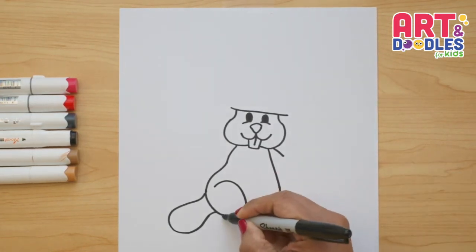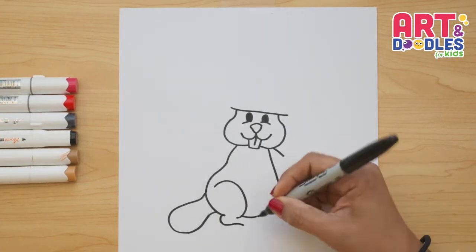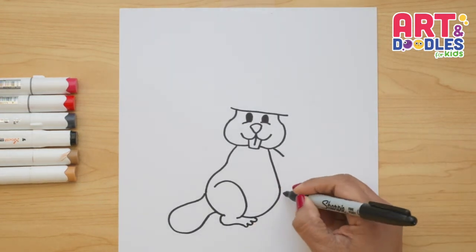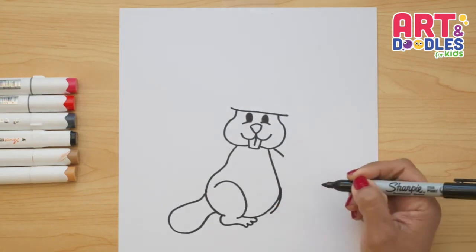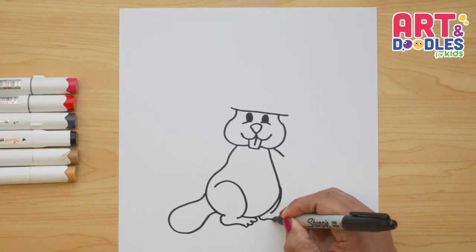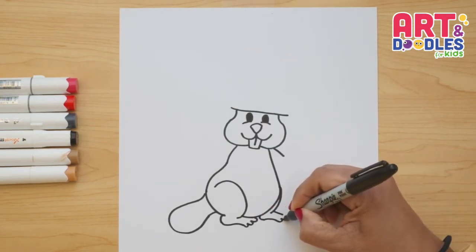And for his feet, we're just gonna go with a little curve and out. And the little fingers are gonna be three letter U's. One, two, and three. On this side, we're just gonna do a little bit of the leg, and from this corner, from where we start the curve, we're gonna go down again. And here's where we're gonna do the feet, so we're gonna repeat the steps with a curve, and then it goes to the right. And here, I wanna do a little line, and now let's connect with the three fingers. One, two, and three.